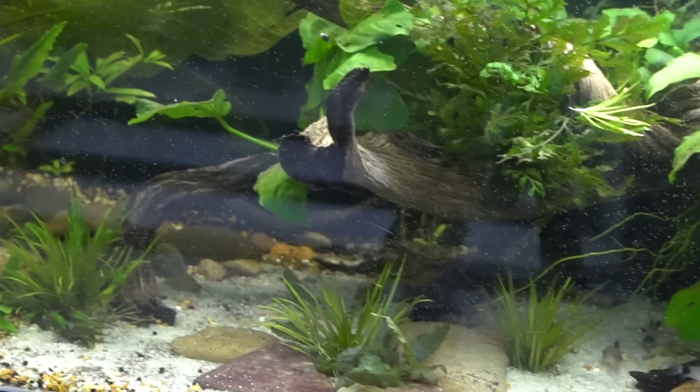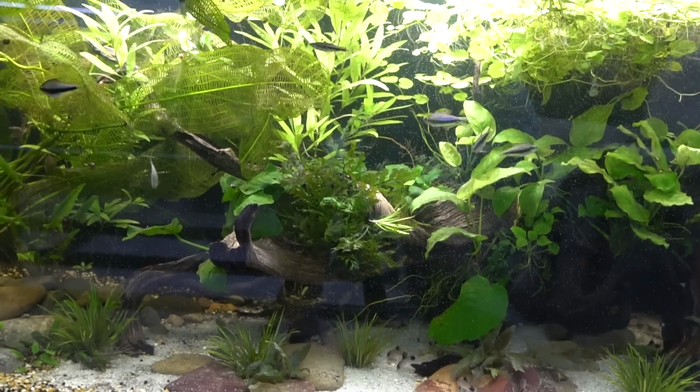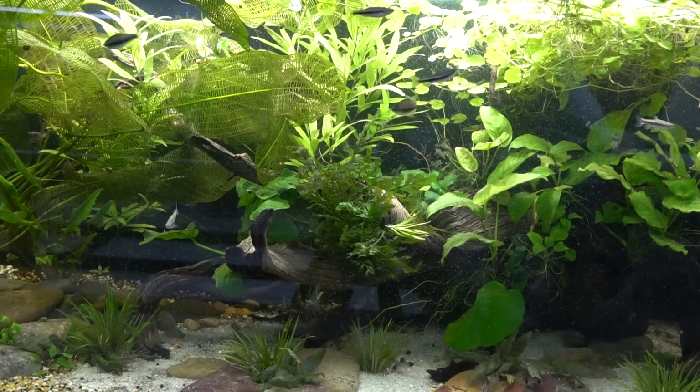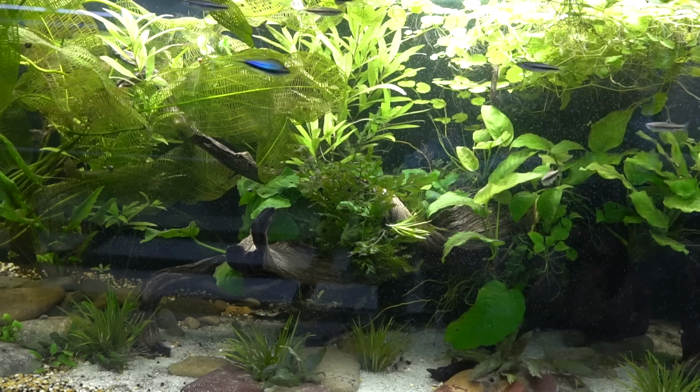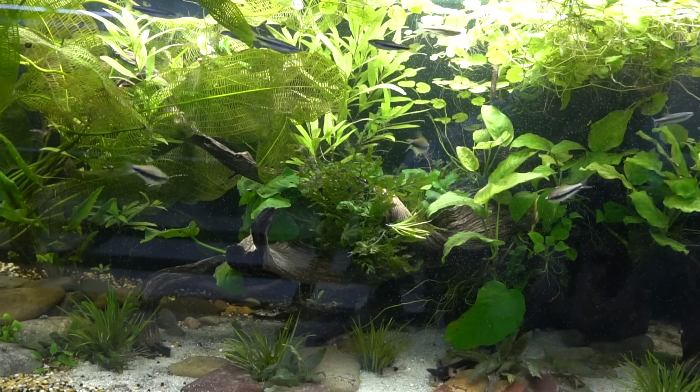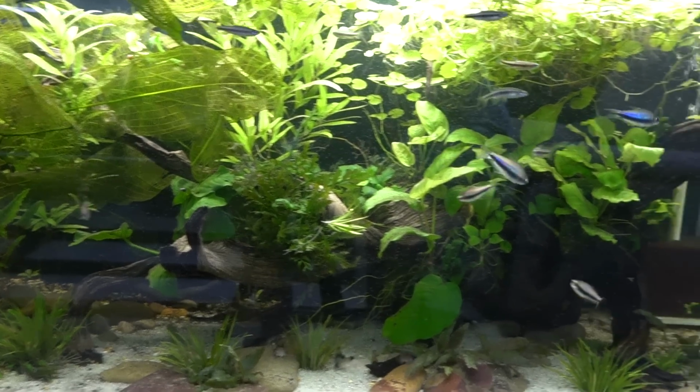Now it's planted with Anubias, with Crypts, with Java Fern, with Bulbitis, with that giant lace plant. I did add some hydrocotyle or pennywort up to the surface there, and I also added a few other plants that were given to me when I hosted the Planted Club a few weeks ago.